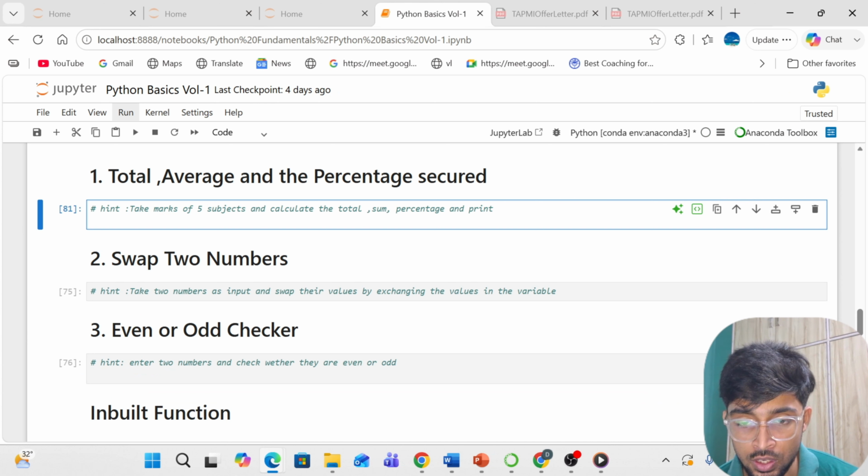The first challenge we have is to calculate the total, average, and percentage of marks. Okay, let's say the first variable name as m, take input from the user.